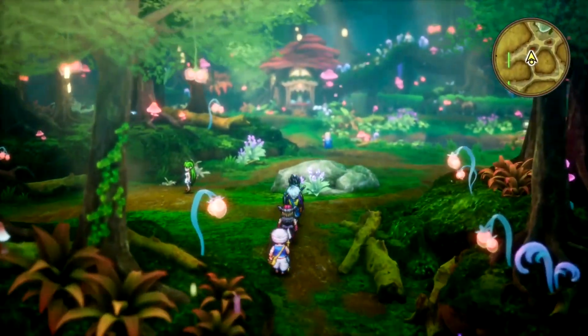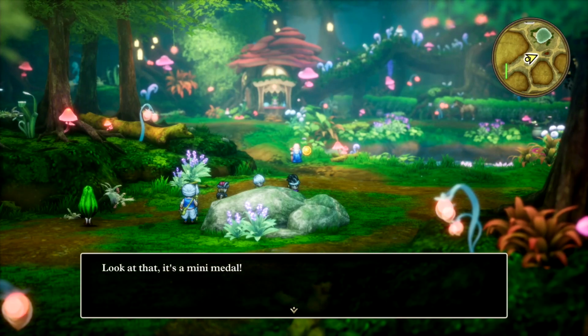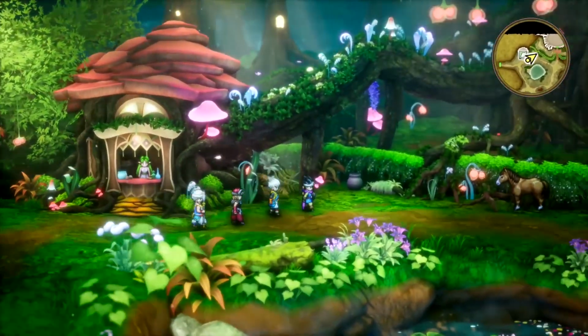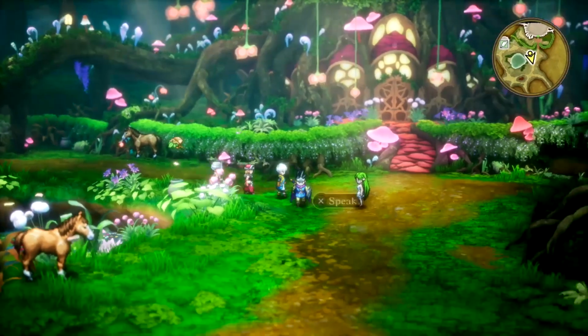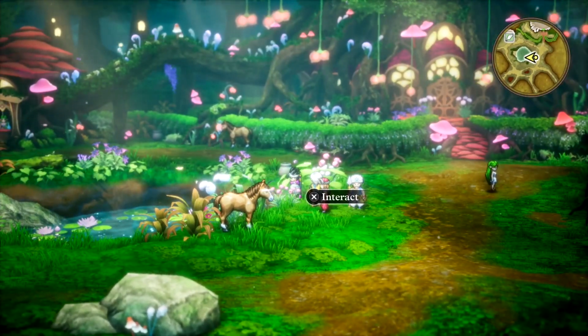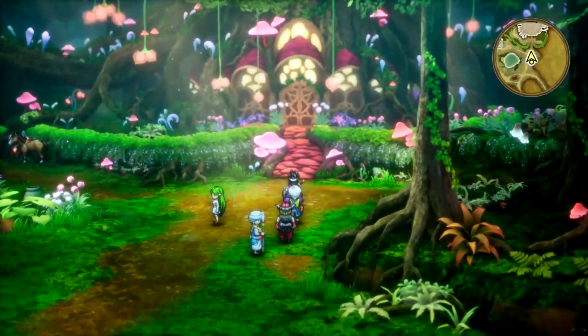Once you're in Fairy Village, come to around this rock to the west, and around the back of it, guys, you'll find a mini medal. So yeah, grab that mini medal around the back of that big rock. Come to this pot to the right of the item woman. Get an item, and you've got another pot there. Now in the flowers near this pot, just in front of them, you find another mini medal. So yes, interact with them flowers, guys, to find a mini medal.